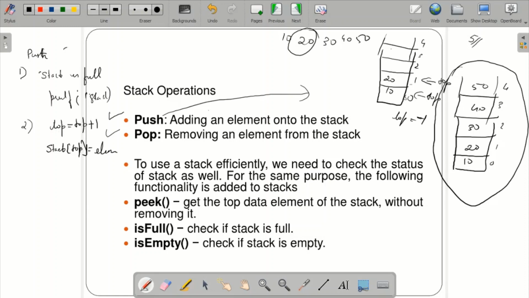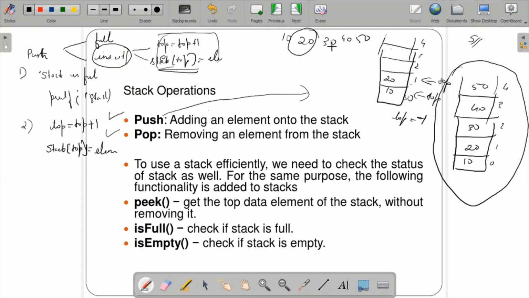So it has only two things to be checked. One, whether it is full. If it is not full, how can you do the insertion into the stack? How can you insert an element into the stack? One, you're going to check whether it is full. If it is full, you print the statement that stack is full. If it is not full, come to the insert. In insert, you have two things to do. One, you increment the top, that is top is equal to top plus 1, and then on top of that stack top, you insert the element. So these two things you have to do.